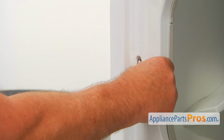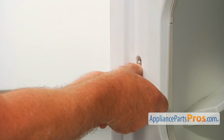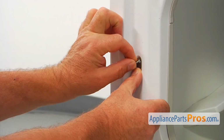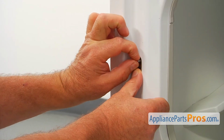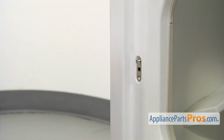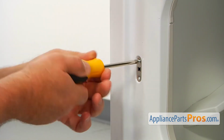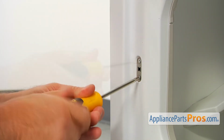Let's install this mounting plate in. I'm gonna put it in, and I'm gonna secure it with this one screw at the top. Just a couple of turns, and then I'm gonna use a Phillips screwdriver. Gonna tighten it, and then the second one.